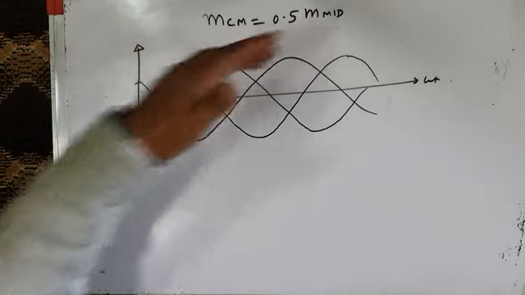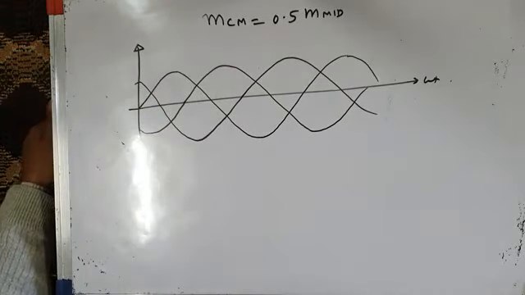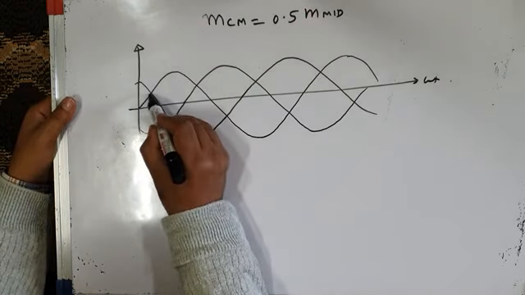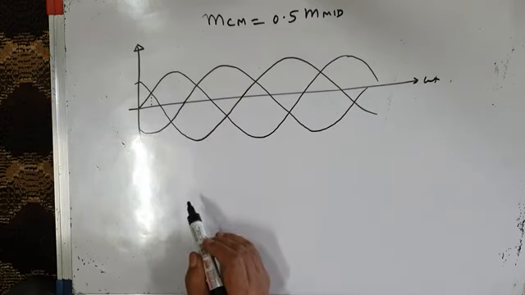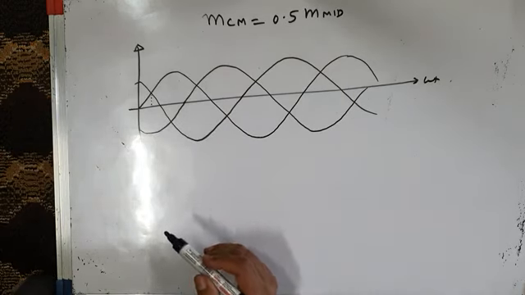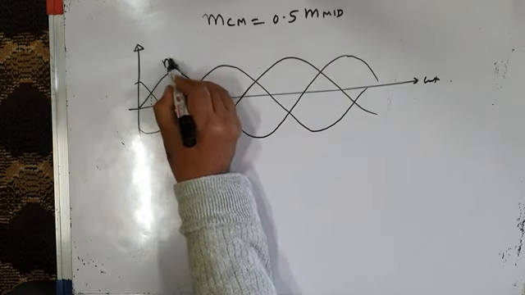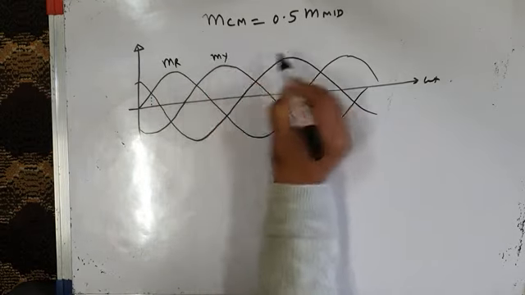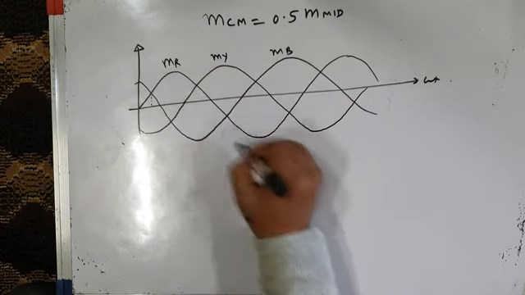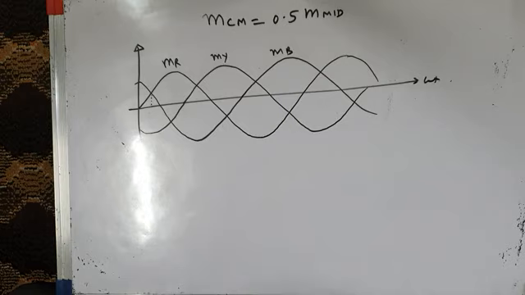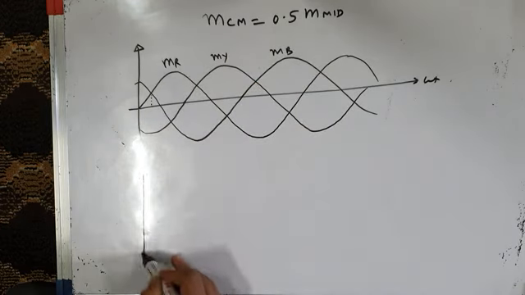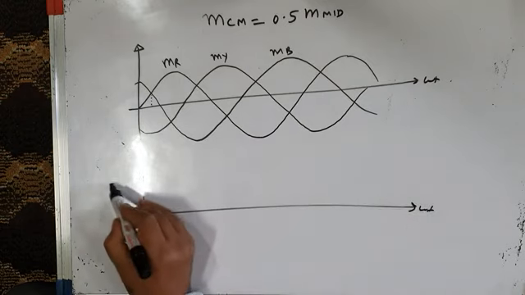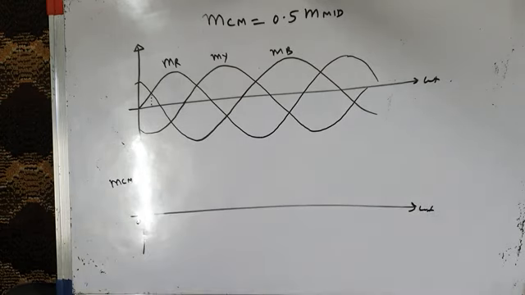Say MR, MY, MB, or M max, M min, M mid. Now this is 0 degree here, and how many degrees is this? This is 30 degrees. So 0 to 30 degrees, you have to see. Let us call this original modulating wave MR, this is MY and this is MB. These are the three original sinusoidal modulating waves as we already know. Now from 0 to 30 degrees, how do you find the common mode signal? Your common mode signal is 0.5 M mid. I will draw that separately. I will draw the waveform for the common mode signal, MCM.